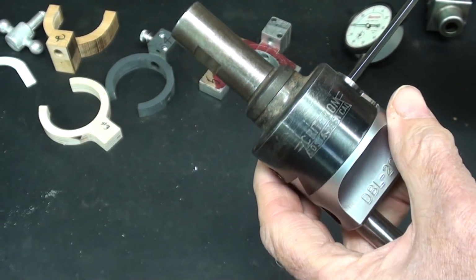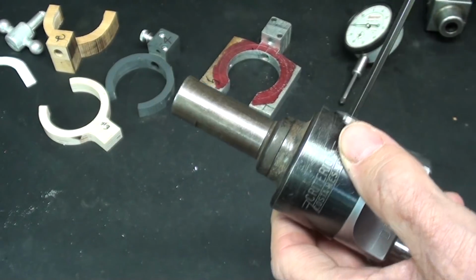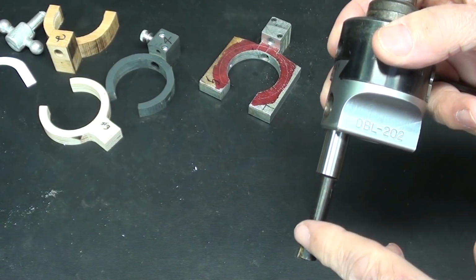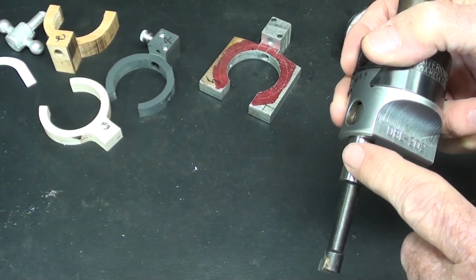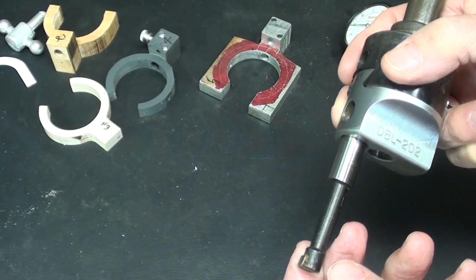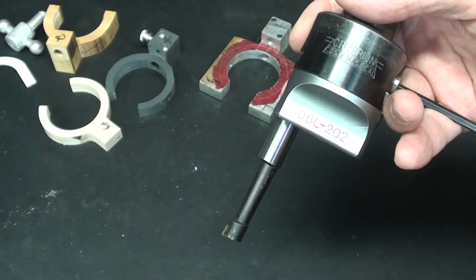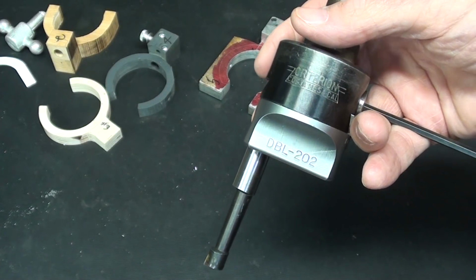Now there are other ways of doing it too, just with the indicator held in a no-go holder or something like that, and I will show you that. Remember that your boring bar flexes like crazy, like a piece of bamboo, like a fishing pole. So you lose a lot of accuracy by that. Even though you use a short, stubby, stout, stiff one, it is still going to flex. So as you get down to your final dimension, you need to take lighter and lighter cuts and several cuts without increasing the depth of cut as you approach the final dimension. These are all basics that are critical in using a boring head.